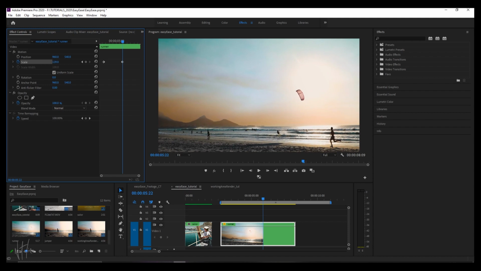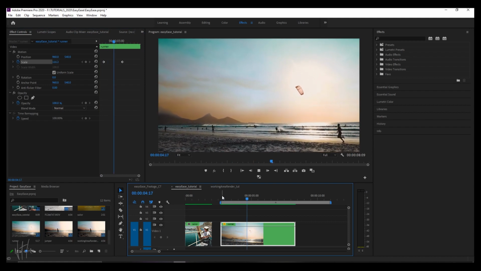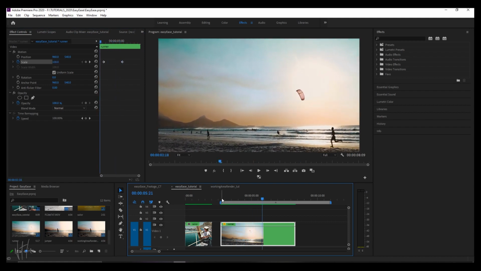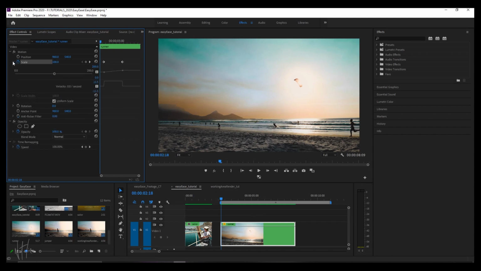Let's just say 130. And let's just take a look at what this looks like with the straightforward keyframe animations. So this movement is quite abrupt. It goes from no camera movement abruptly into the zooming in type of scaling in effect. To make this a little clearer for you, let's open up the graph.